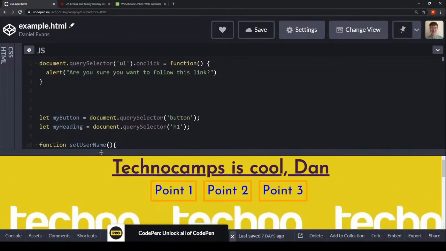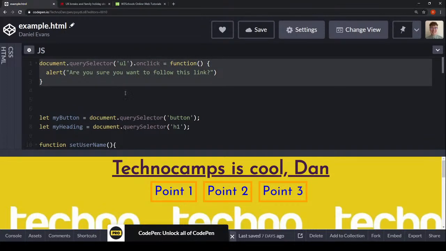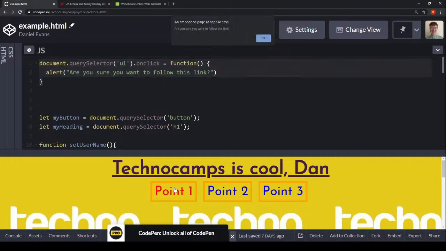So as I mentioned earlier, what we're going to be doing today, now that we've had a little bit of an introduction to JavaScript, is just covering this, okay, which is an alert, which is this thing that comes up when I click on my menu, navbar, elements. It gives me a prompt that says, are you sure you want to follow this link?